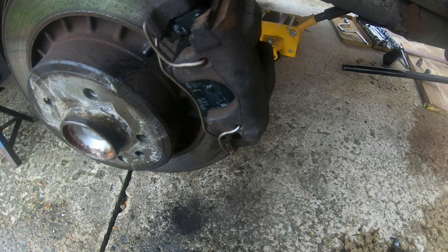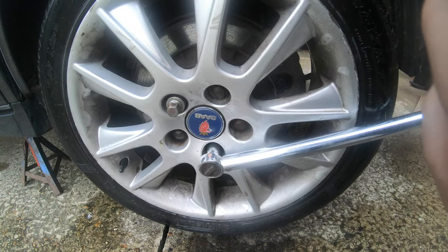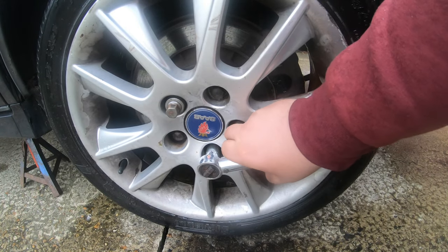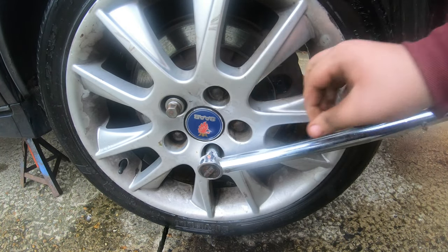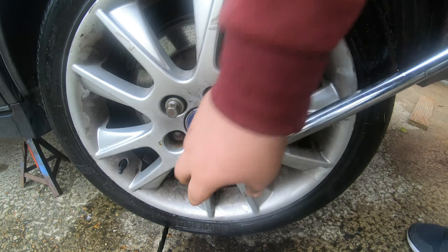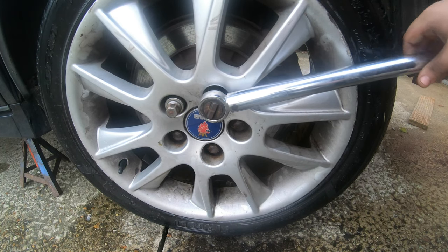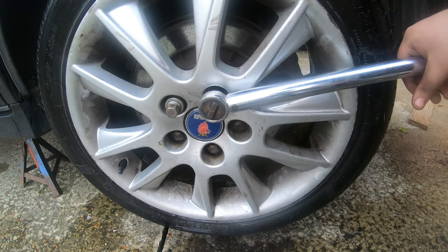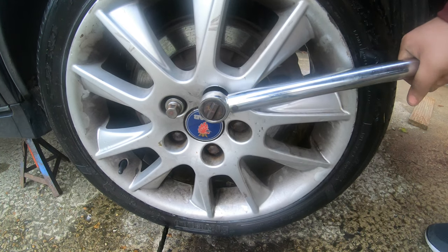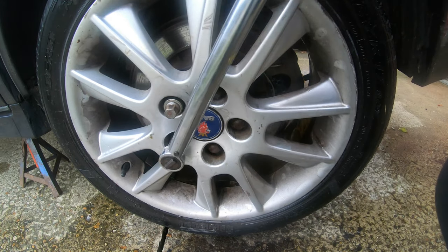I'm going to pause here and actually put it on, and I should show you the torquing up because it is raining a bit. Right guys, got the locking nut in, so now, when you do that one, go to this one. Right guys, when you've done this one, do that one.